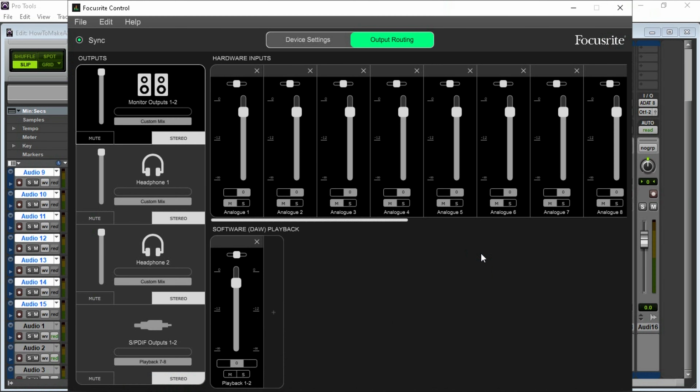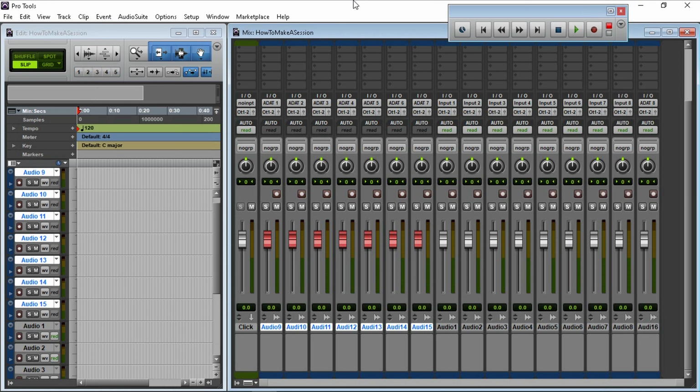And there we go. Okay, and so these are the controls I'm going to use if I need to monitor the signal that I'm recording. And that's probably good for another video as well, talking about how to set up the interface and whatnot. But anyway, you don't need to have this open. You really don't need to go in there as long as you haven't changed it from when you installed it. Everything should work the same.